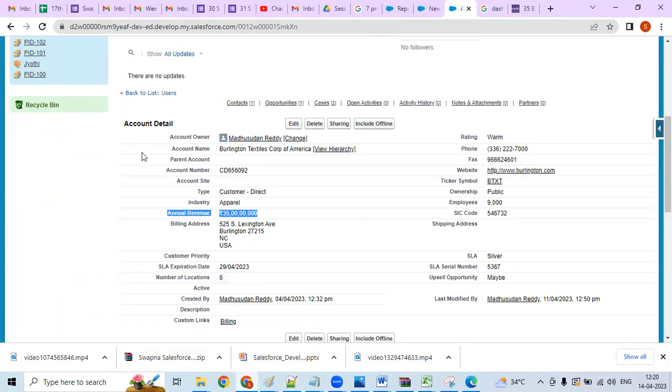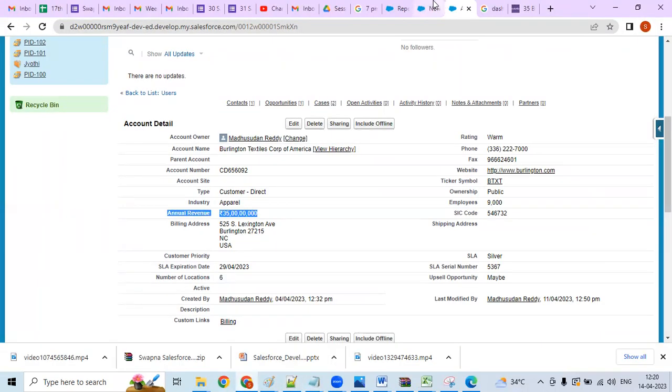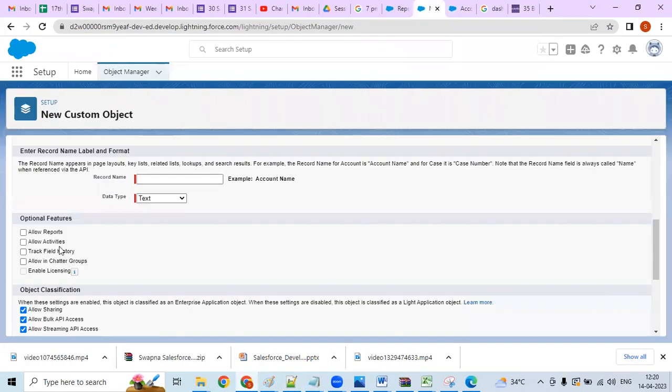For 20 fields, we can track history. To do that, while creating the object, you have to enable this track field history. Then only you can track. If you don't enable it here, you cannot track.